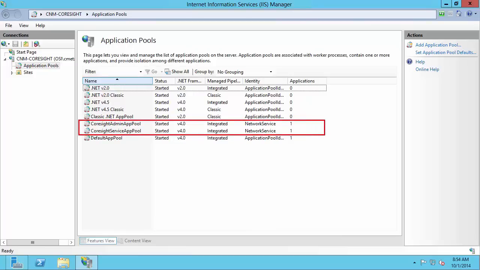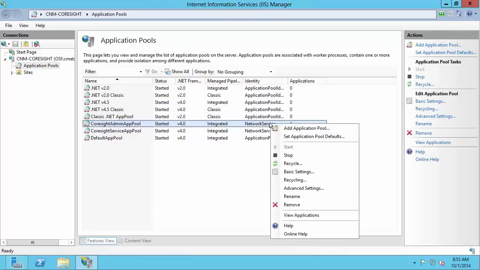The recommendation is to run both PI Coresight application pools under the same account as the one that we specified for the Web API and the one that we will specify for the PI Index Search Crawler, and to have all those under that same custom service account. In order to change the identity to the custom service account, we're going to right click and then choose Advanced Settings down here.